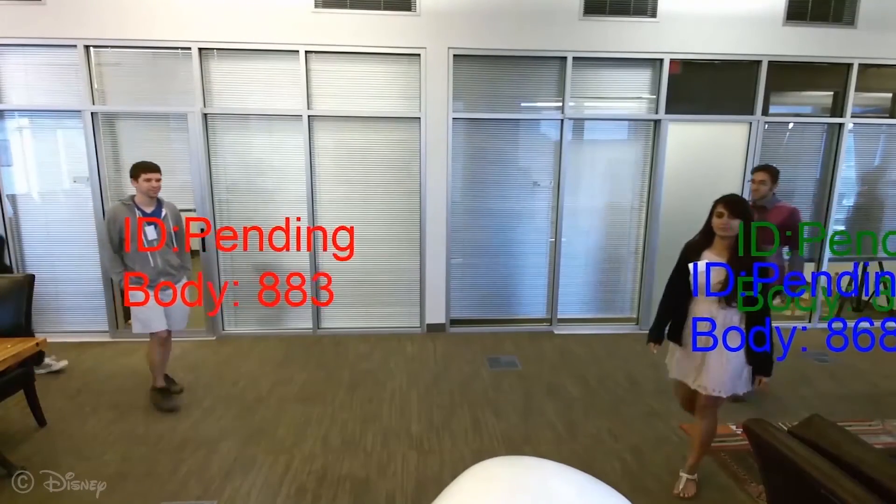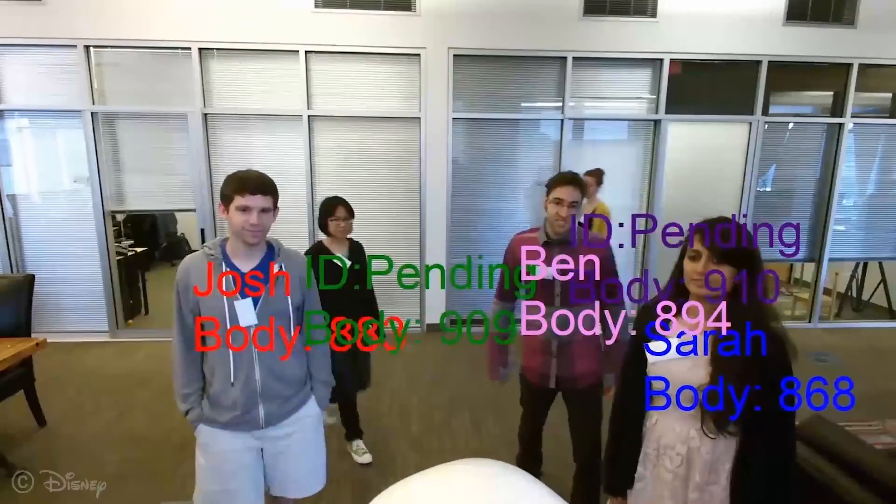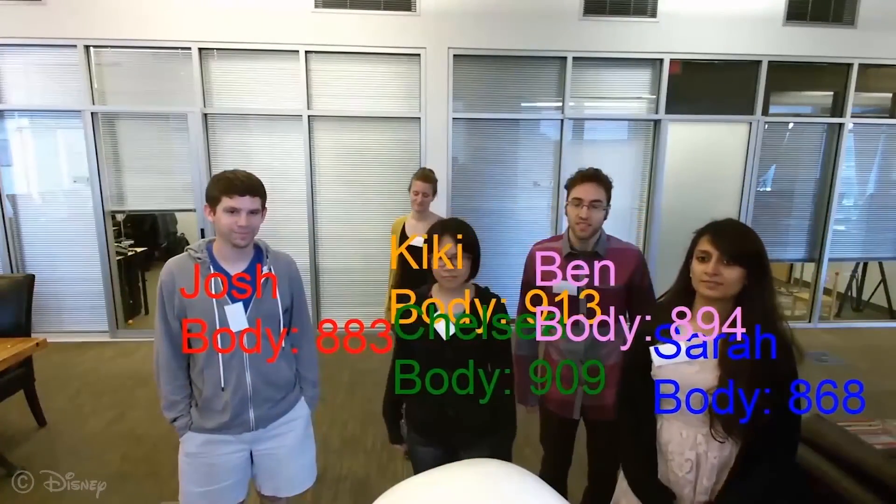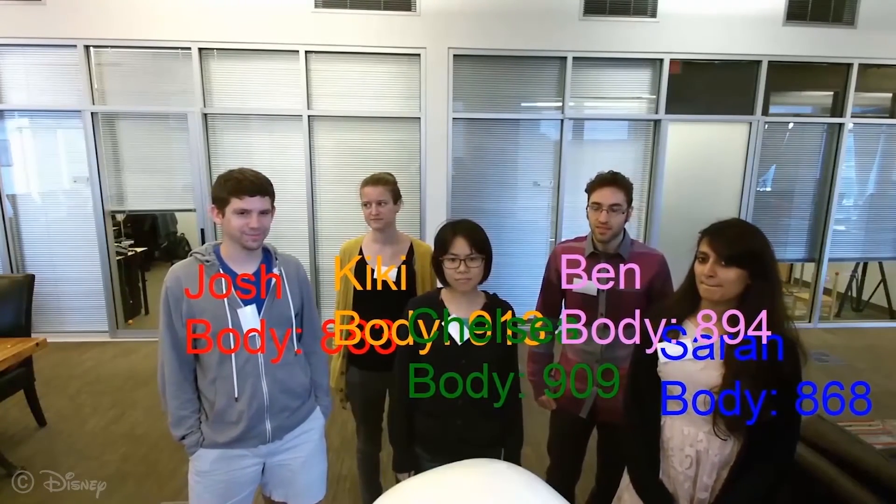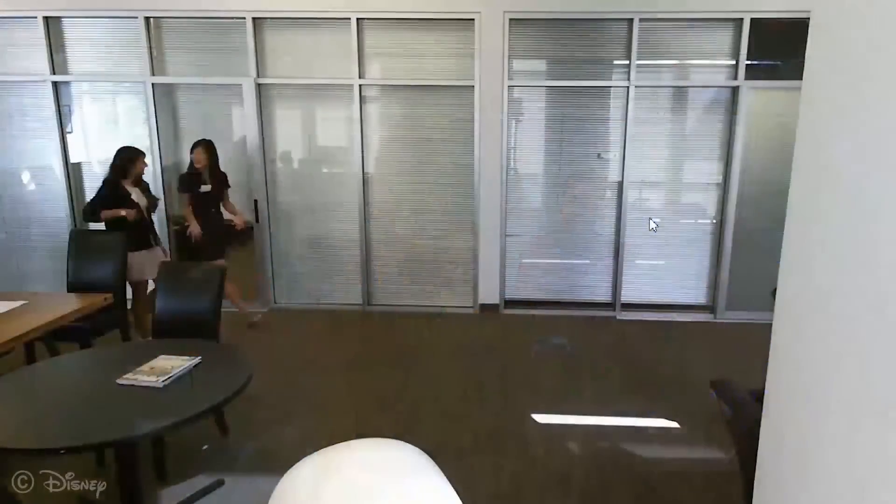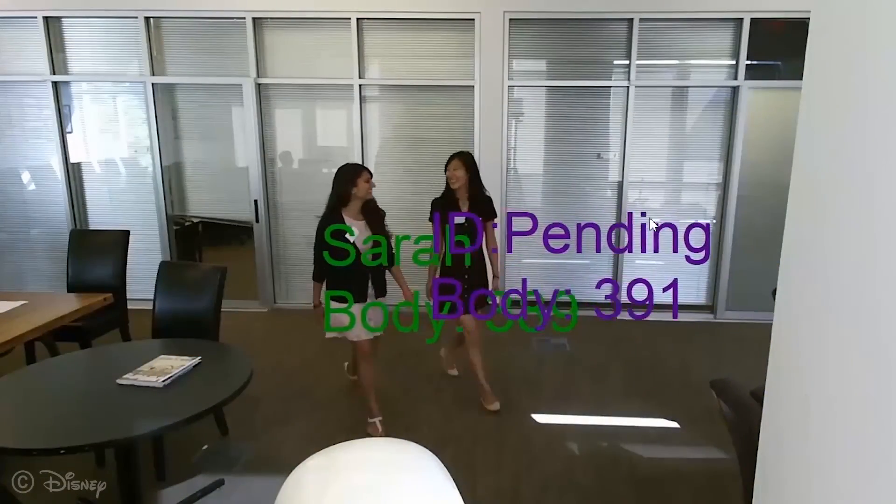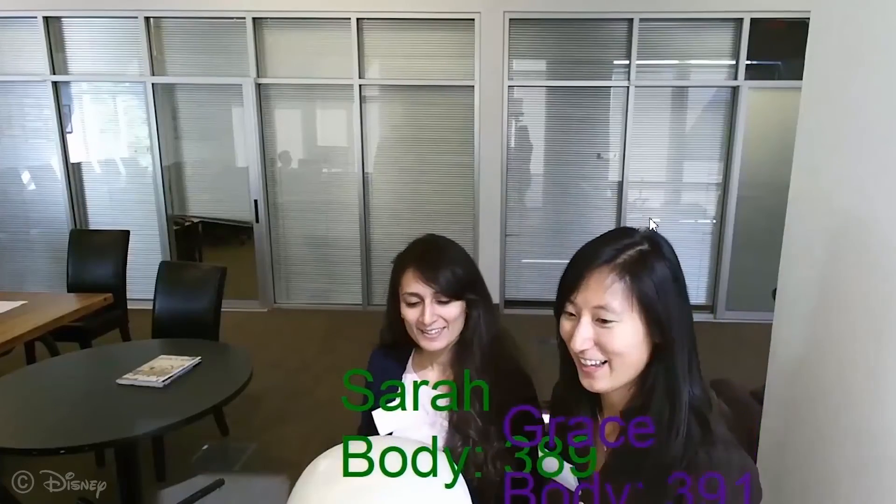Our real-time system is capable of simultaneously recognizing and correctly assigning IDs to individuals in groups of 5 people in less than 8 seconds with 94% accuracy. Additionally, the system can operate in harsh multipath-rich environments and can distinguish between nearly identical motions between users without loss of accuracy.